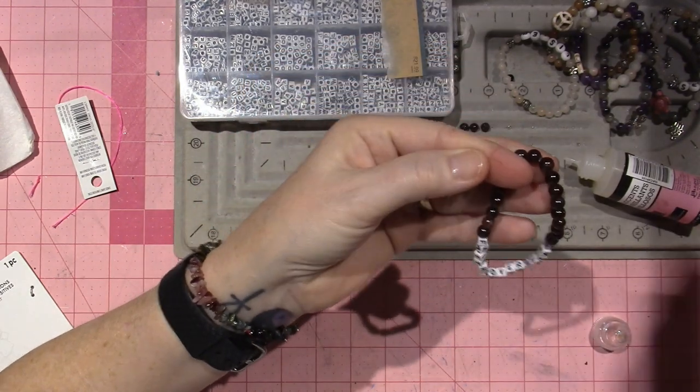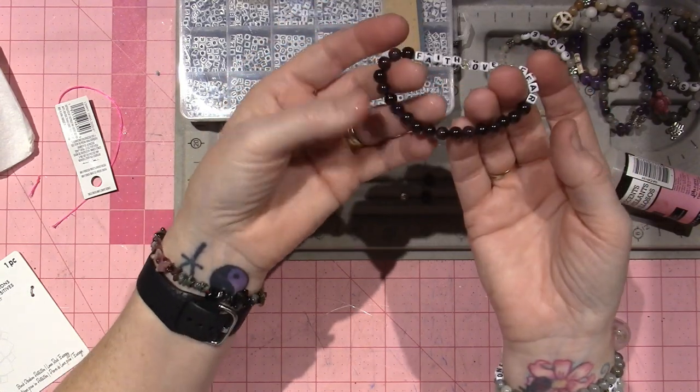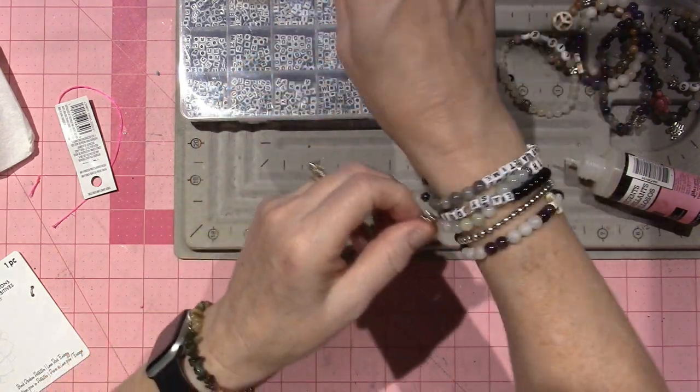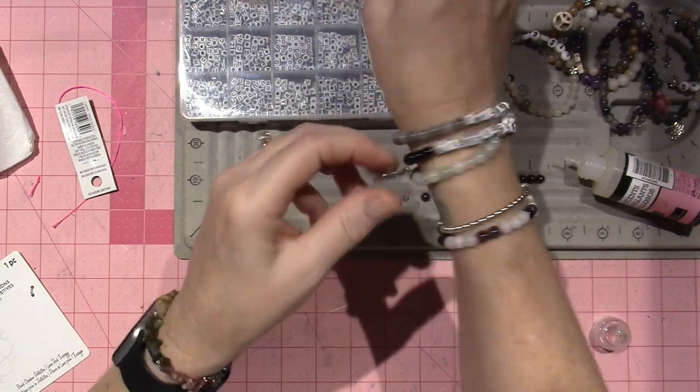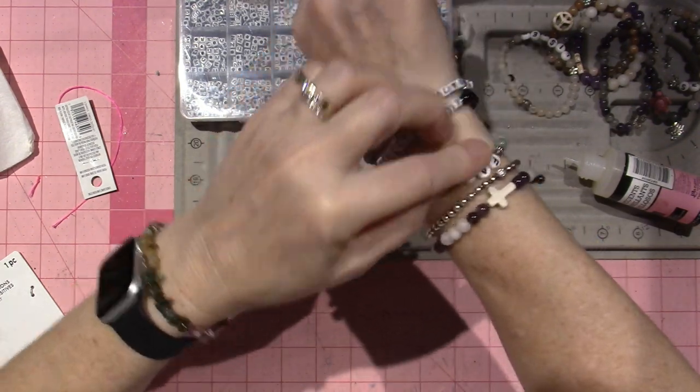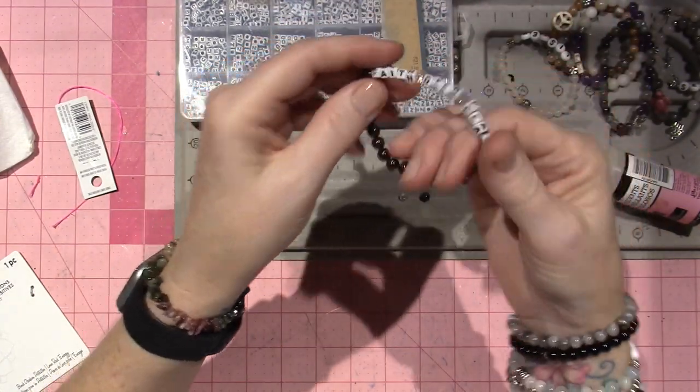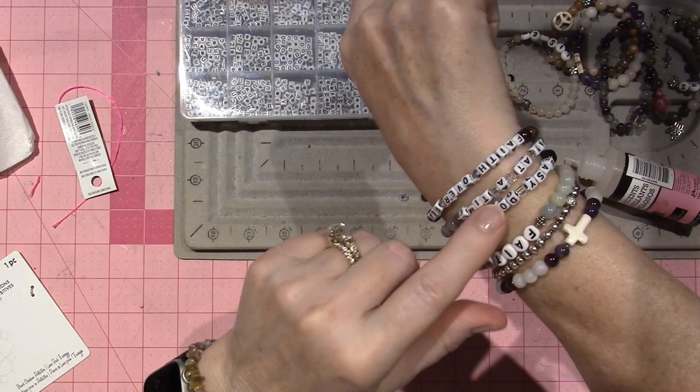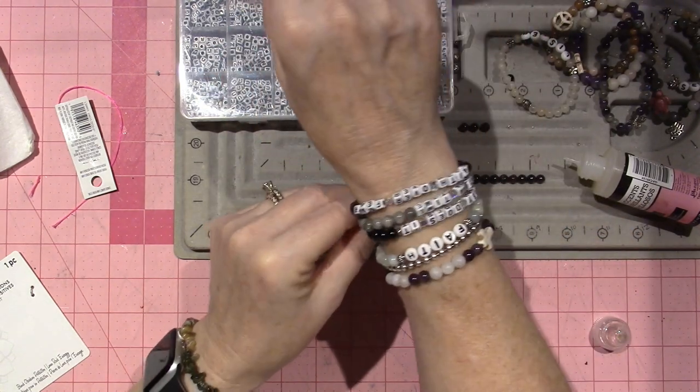And there you go, faith over fear and this is my garnet. So it's faith. Now on my other faith bracelet I have a little hamsa hand, so it depends but I'm just piling them on. And then that little bling in between the words is just making me happy. This is the obsidian I think.